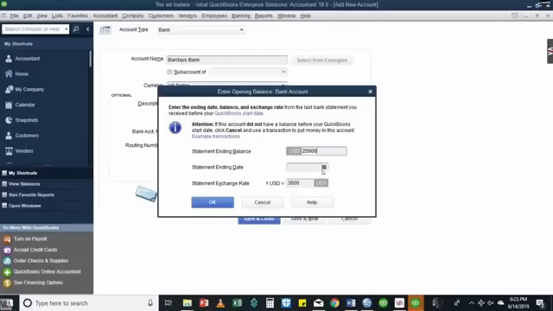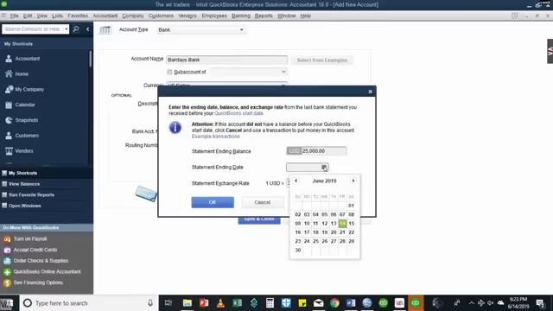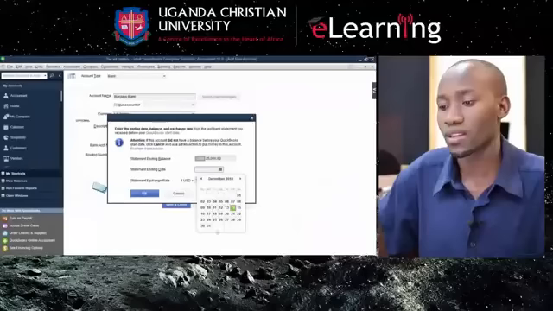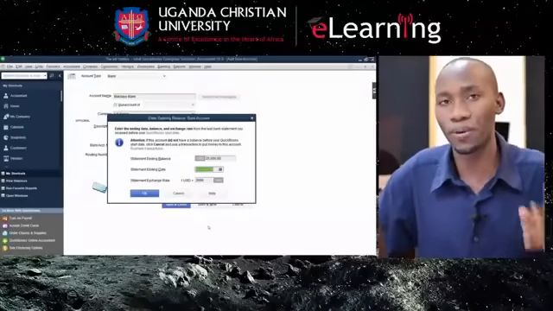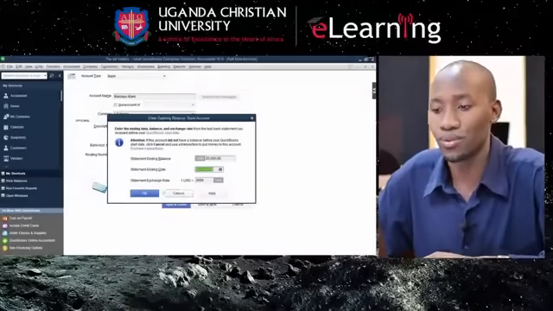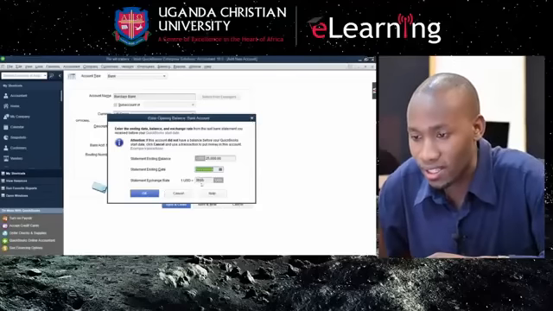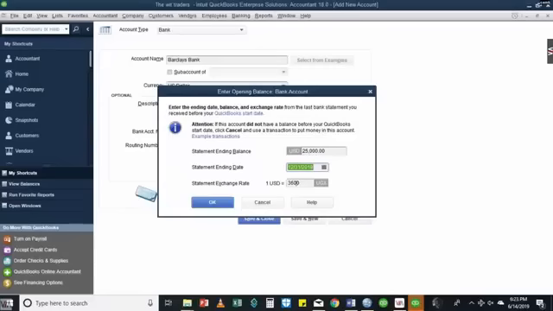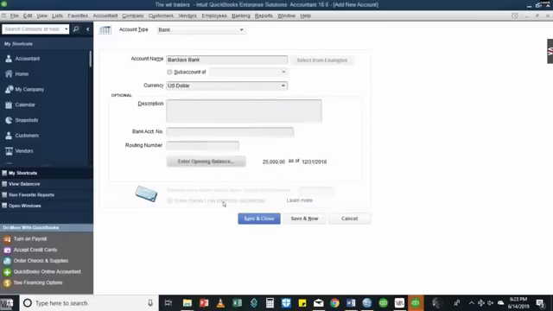Now this one, you have to make sure that you also select it. End of statement date. That is the same as the date of the closing balance for the last previous trading cycle. So it is still 31st of December. We are dealing with opening balances, as I had told you before. You see the exchange rate is catered for here. It is automatically extracted from where we set it up under currency, in currency lists, under lists. So you click on OK.